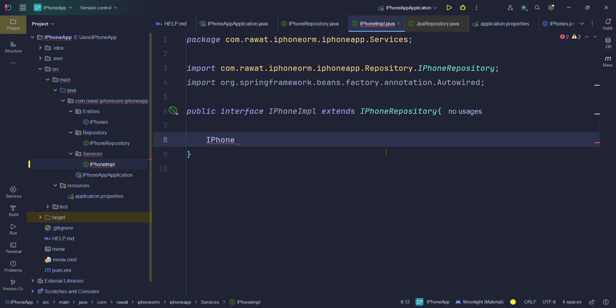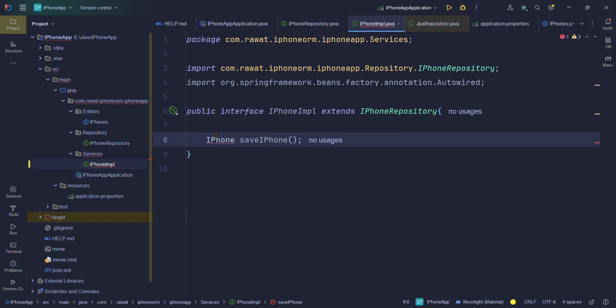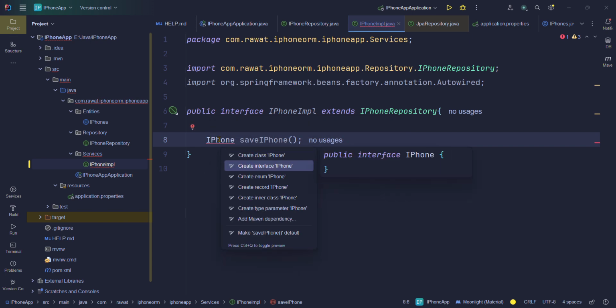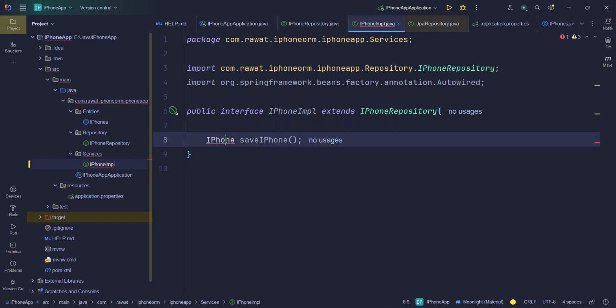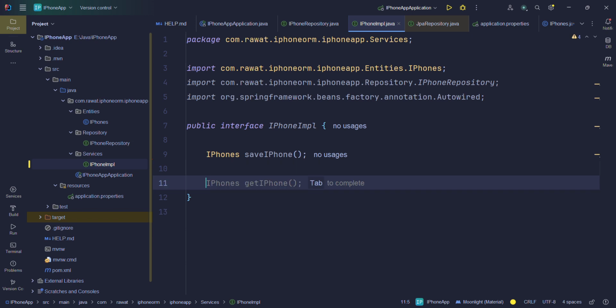So we'll say save iPhone. Let's do one thing. iPhones, right? iPhones dot get iPhone, not get iPhone.